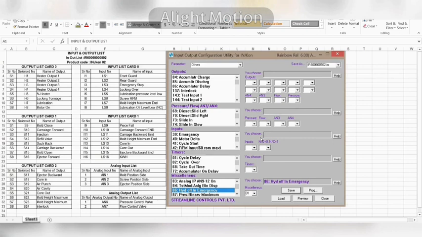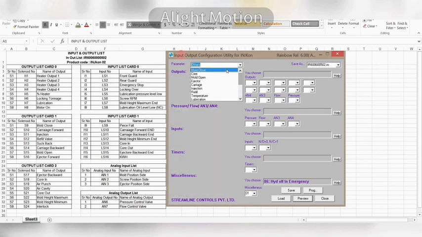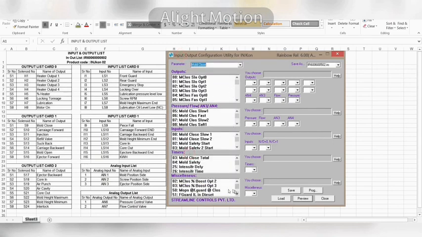One more example we will see. For example, if the mold in your machine is closing, and at that time the front gate becomes open, then our mold should open. Then we have to enable this interlock. In the parameter, in mold close, we will go into the miscellaneous. You can see parameter number 50 in it: mold open at front guard at close. We will enable this parameter by 01, so that whenever at the time of mold close the front gate input is not found, the mold will open, and the front gate open interlock will appear in the PLC.